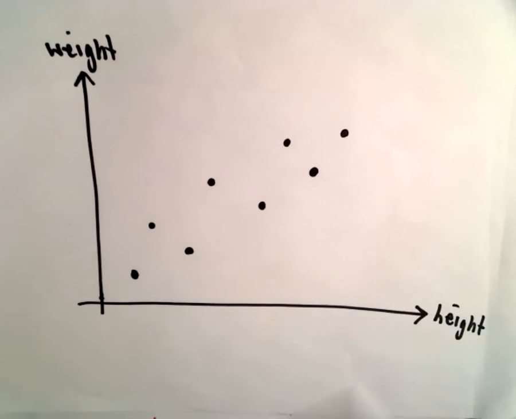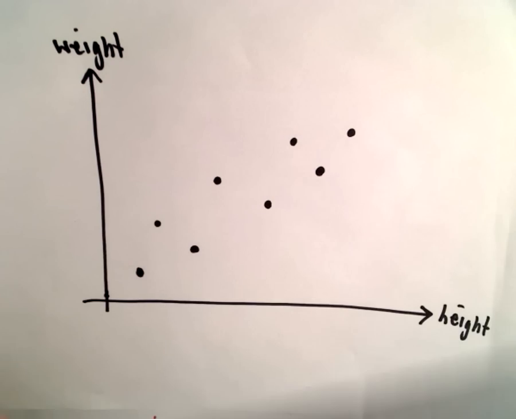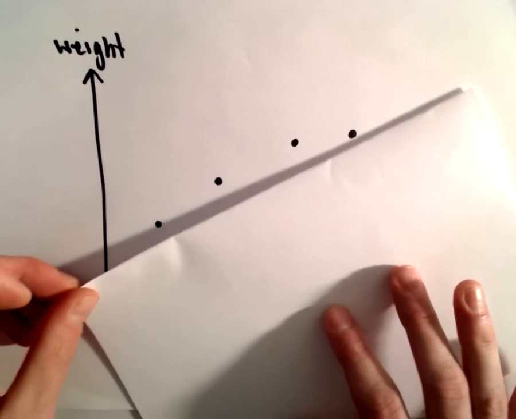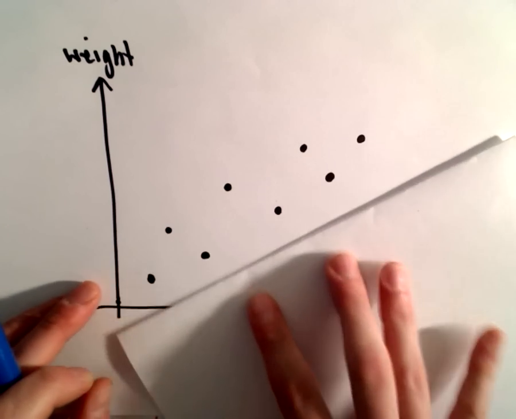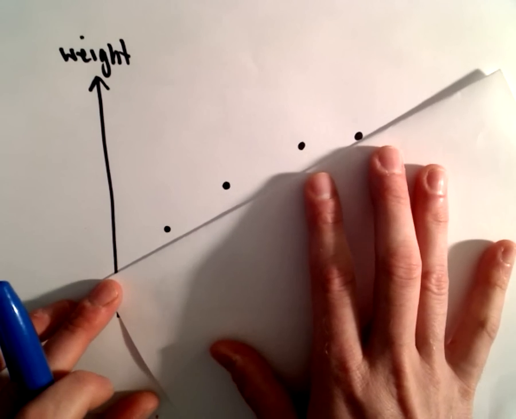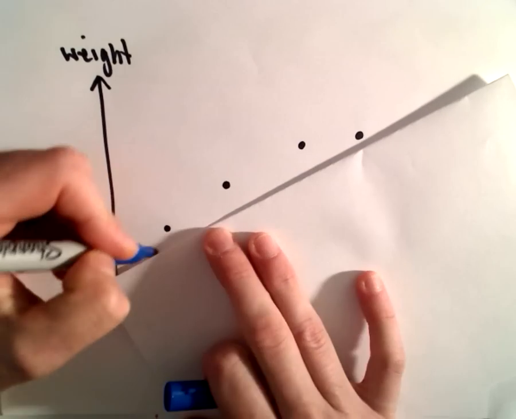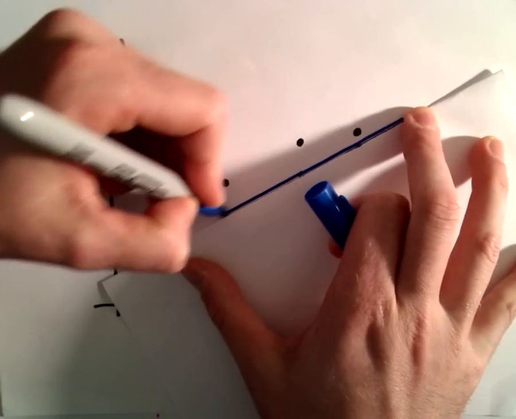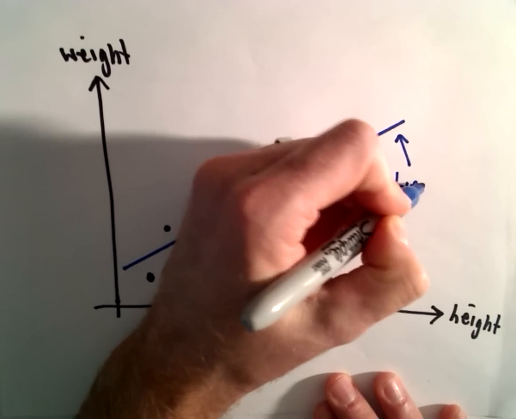What we want to do is we want to come up with a linear model, that is we want to find the equation of a line that best fits this data. And when we talk about a best fit, this is where it comes back to our least squares criteria. So if I wanted to put a line that sort of modeled this data, just eyeballing it, it seems like the line should probably go through kind of in between the points. So I'm just going to kind of make a line here at random. It doesn't have to actually go through any of the data points that you have, so that's certainly not a requirement. So there's my linear model that I've just kind of eyeballed and come up with here.